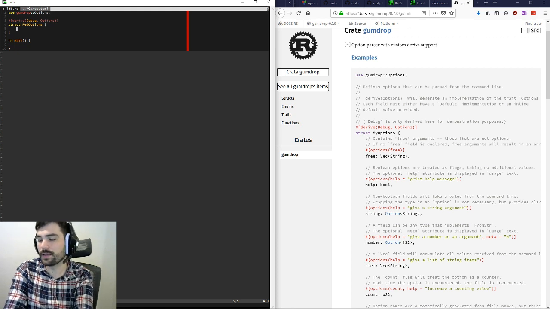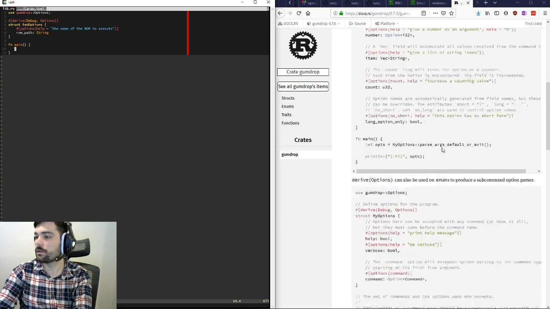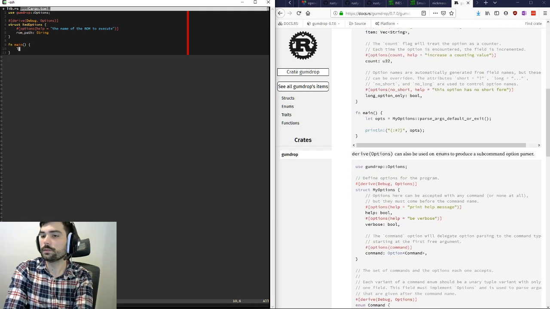It's just like a lot less overhead. Options help the name of the ROM to execute. And then you just do let ops equal red options parse cards default or exit.